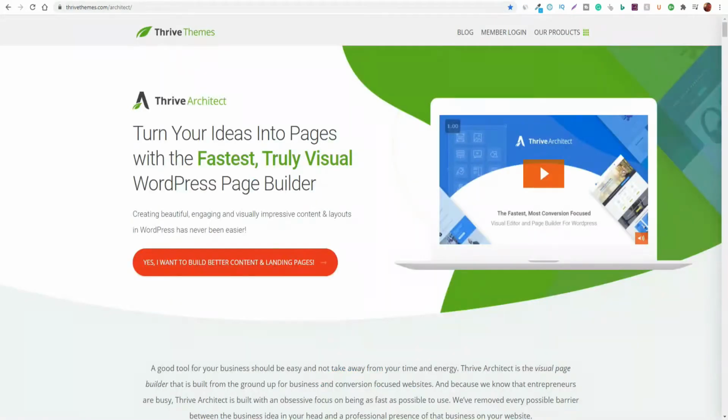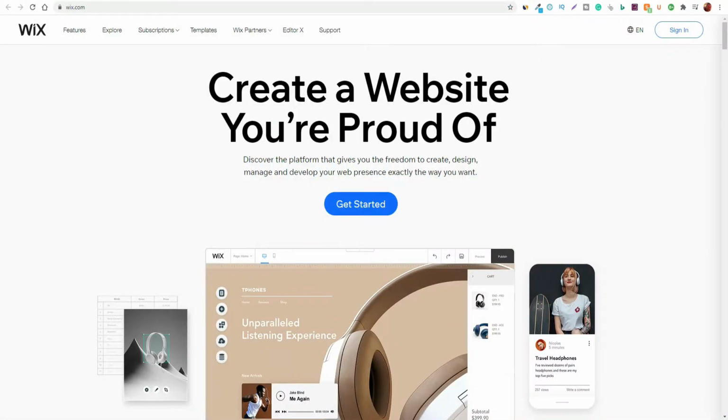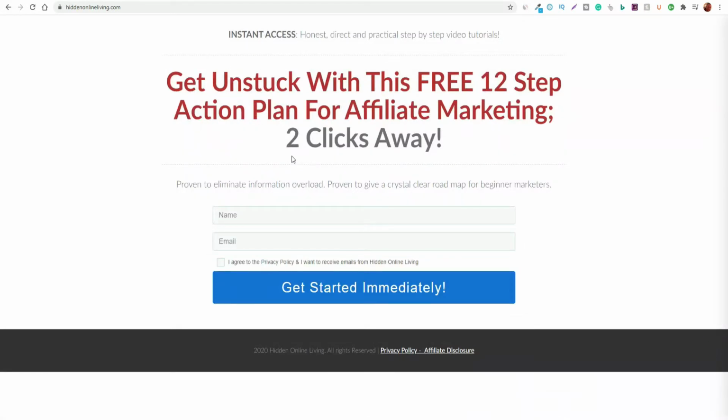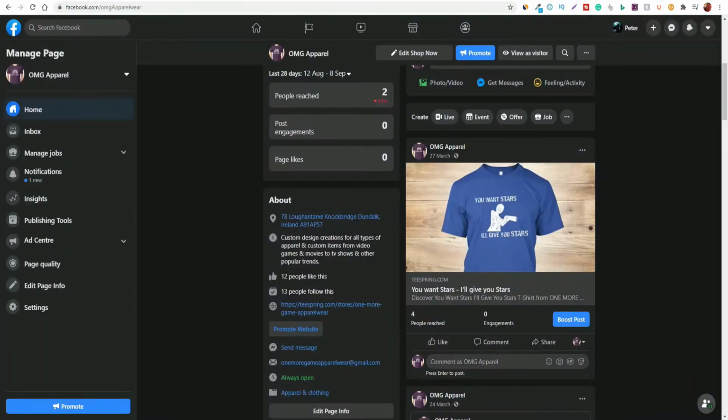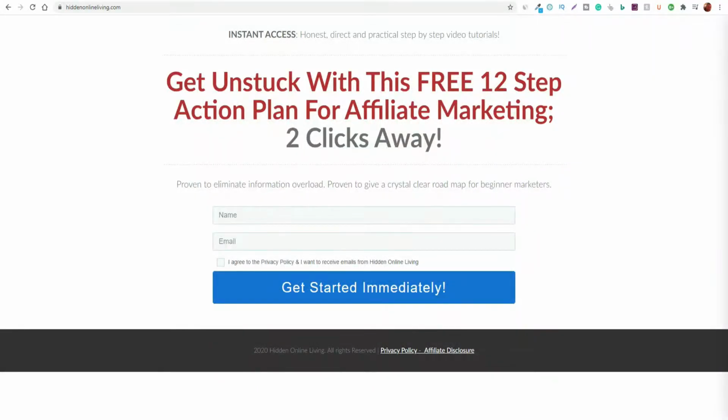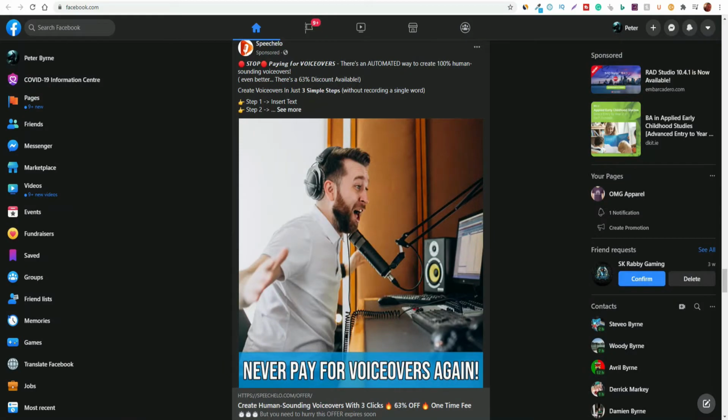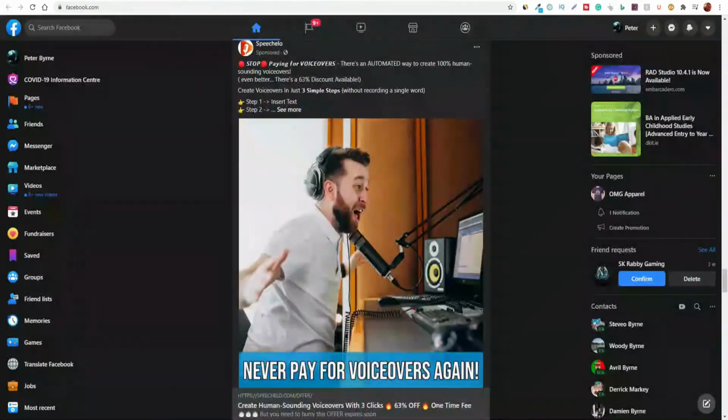So when you've got all those elements together, you want to go ahead and start building out your website. But ideally you want to create a landing page, because for the process I'm going to explain on Facebook, when you're promoting products and services, you want to have some sort of website or channel, like a YouTube channel, but primarily a landing page in order to drive traffic to capture leads. Because when you've gotten your affiliate link from the likes of Clickbank, you don't want to go into Facebook and literally just start spamming that link into your posts, because Facebook will remove that post and they will suspend or even ban your account. So you don't want to do that.